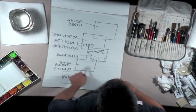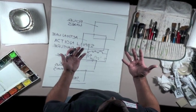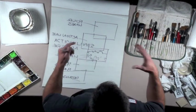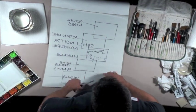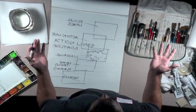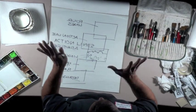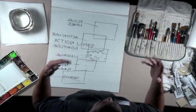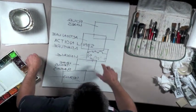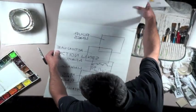And the people that come in here, their pictures fall apart. There's no structure to them, there's no design to them. And I'll show you a couple little tricks of trying to get some structure. If you come in right here, it's like coming to build a house with a truck full of boards and nails and plywood and just start hammering things together. You get a cobbled together look and there's no architecture, there's no plan for the whole thing. So this is an interesting little thing to think about a little bit earlier on.